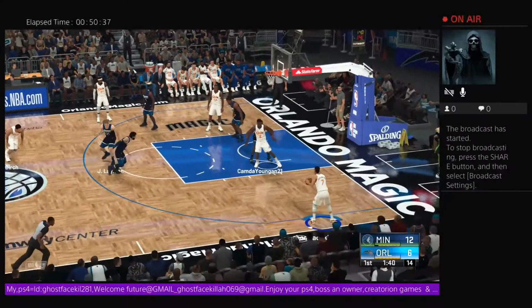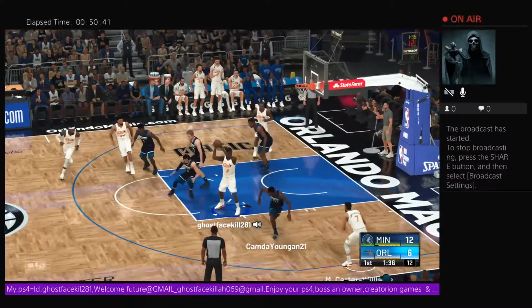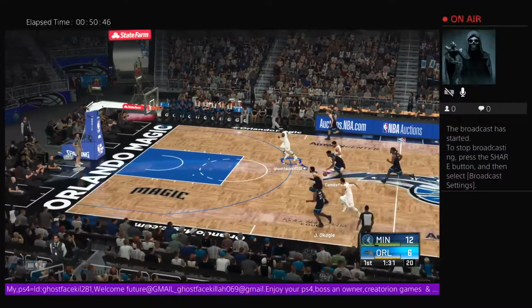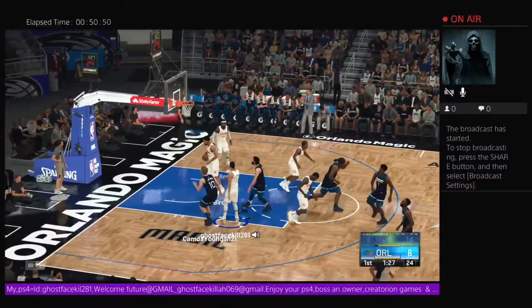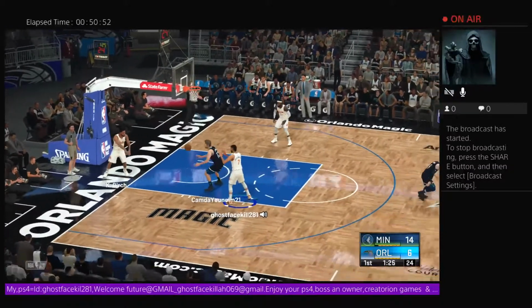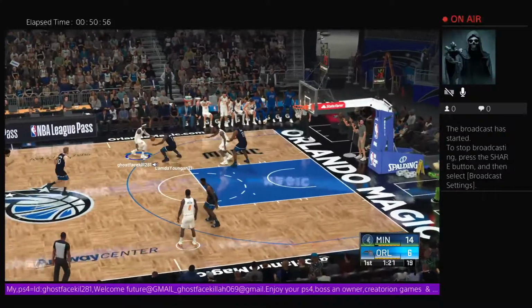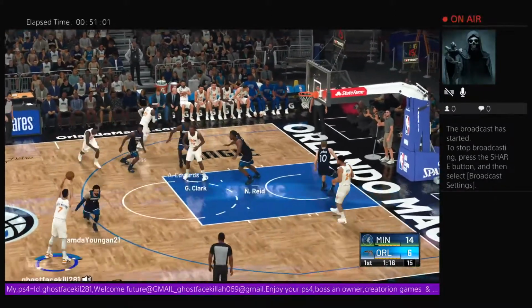Out to the right wing. The shot by Carter Williams. Nobody around. He can't get there. Pass to Layman. Lays it up and banks it in. Layman's got his second bucket of the game. Yeah, there it is again. On a lot of their possessions this first half, they've established great inside position.